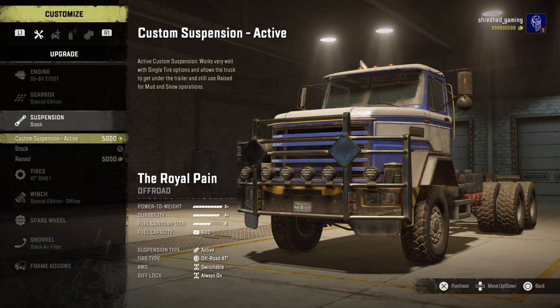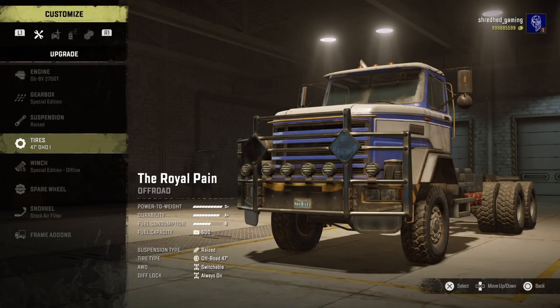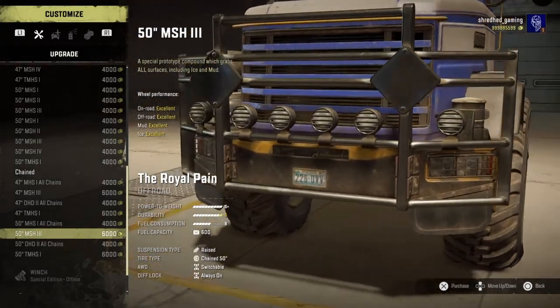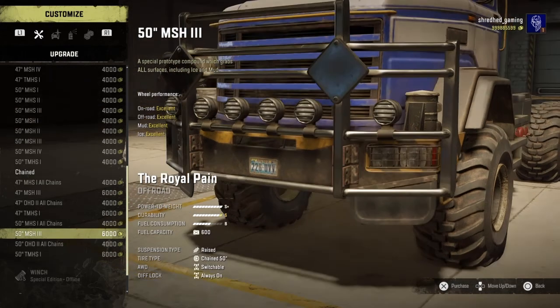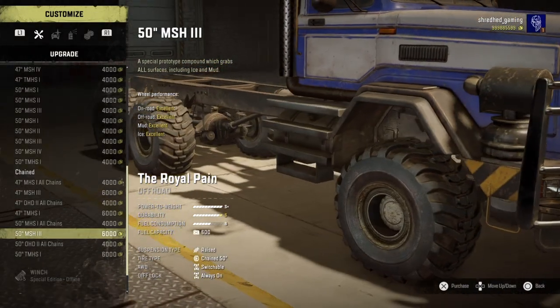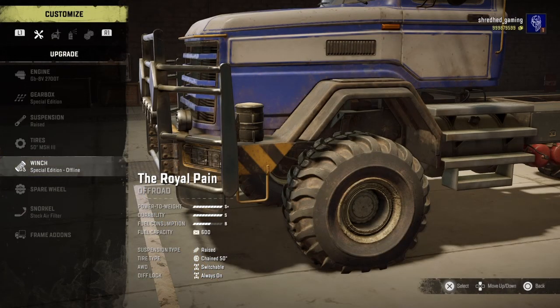So we have custom suspension active, and we have the raised. So I'm just going to put on the raised. Okay, so even though I kind of fast forwarded through this, we're going to try these because these don't have chains on them, but it says a special prototype compound which grabs all surfaces including ice and mud, so we're definitely going to try those. And there's not nearly as many options on tires of this vehicle as there has been on some of the mods that we've already seen.